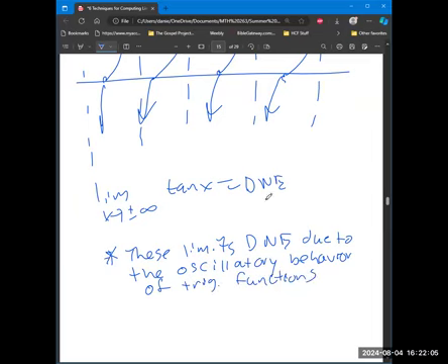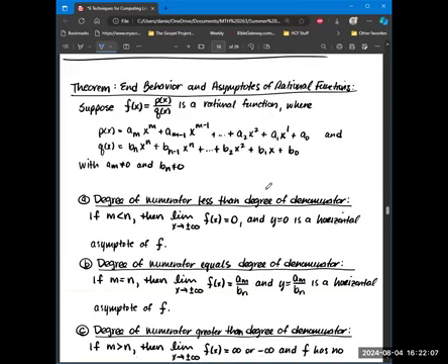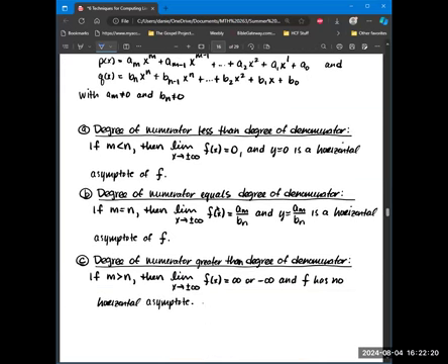Let's talk about end behavior of rational functions here. And we're typically talking about horizontal asymptotes or slant asymptotes, also sometimes called oblique asymptotes. So if the degree of the numerator is less than the degree of the denominator, we're going to have a horizontal asymptote at y equals 0. So that means that the limit as x approaches infinity of f of x, we're calling it f of x, yes, it's going to be equal to, well, it's right there.